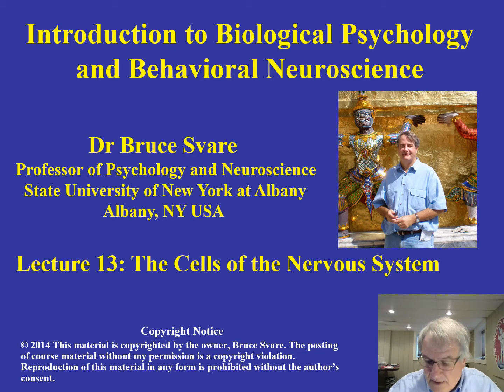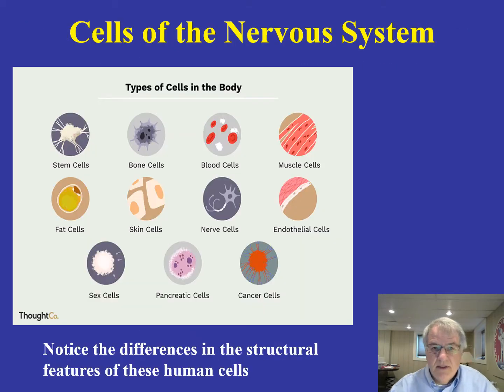And we'll begin that exploration by taking a look at the differences that you see in different cells of our body. These are stem cells that are in the brain, bone cells, blood cells, muscle cells. Take a look at this, fat cells. Take a look at how diverse they are, how different they are, pancreatic cells, and then take a look at nerve cells. And that's what we're primarily going to be talking about. We're going to be talking about both the structure and the function of those nerve cells.